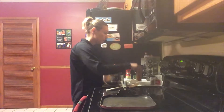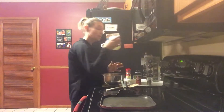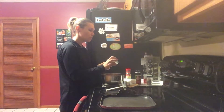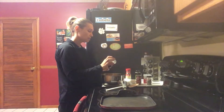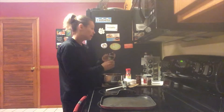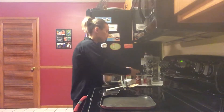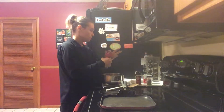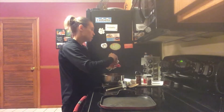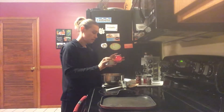Right now I have paprika in there, I've put oregano in, a little bit of black pepper. I'm going to put just a little bit of sea salt in there — I don't like a lot so just a tad bit, although it comes out fast so I just have to watch. I'm going to put some garlic powder in here along with some basil leaves. I'm going to have to open the new one up and shake just a couple in there.